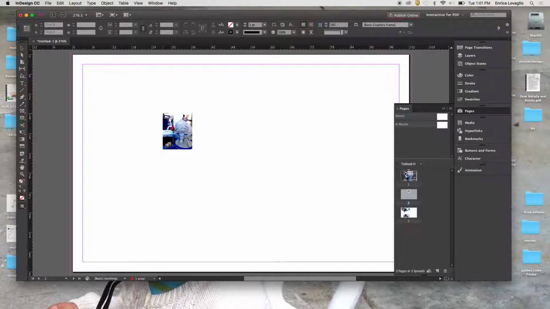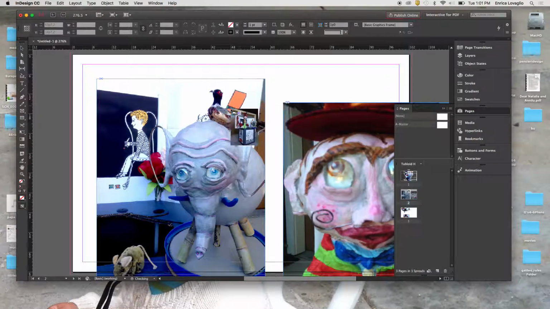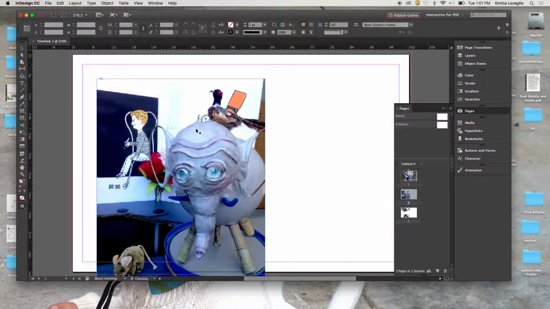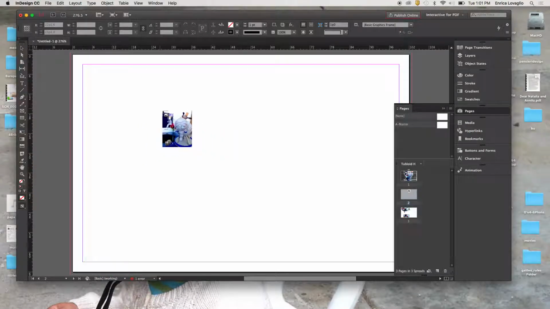So now my cursor, if you notice, is loaded not just with images, but with 8 of them. You see that blue number in parentheses that says 8? That indicates I have 8 images loaded up in there. Now I can insert them in a very chaos-like way by which I click and I click and I click and they all come in. But I don't want that. I want to create a grid. So I'm going to do Command Z, Command Z, Command Z. I'm still with my loaded images in my cursor.